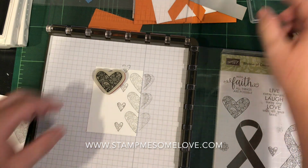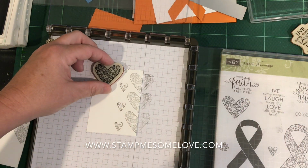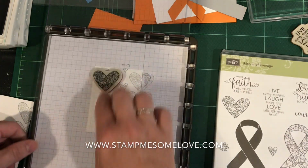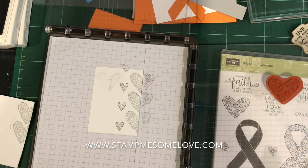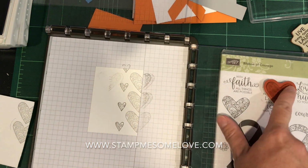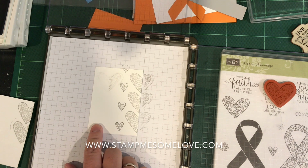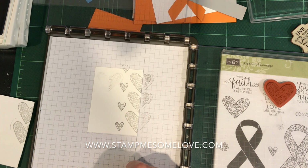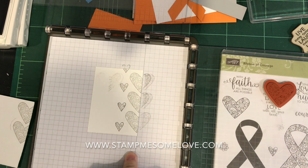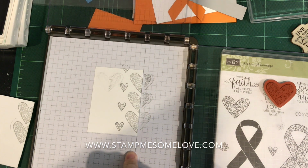Okay, all right, so now I want to do this guy right here. Take him off. And I want him right there. Okay. Oh. Now see what happened? My stamp was not clean when I was trying to position it. So basically what I've done is ruined this. All right, so I'm going to pause, cut some more, and then redo that. And hopefully this time I will learn my lesson and make sure that it's cleaned before I put it back down on the paper.